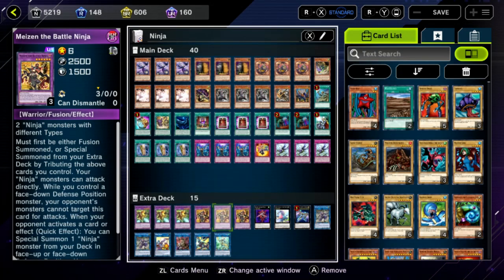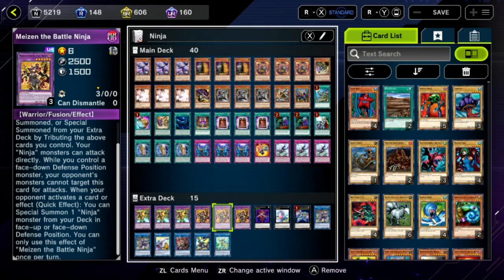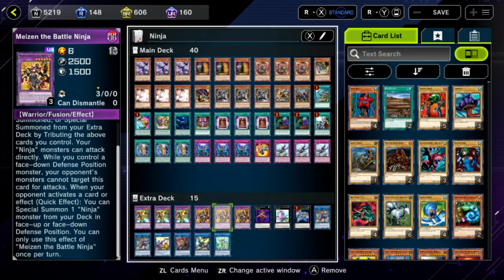Mizen, the Battle Ninja. Again, 2 ninja monsters with different types must first either be fusion summoned or special summoned from your extra deck by tributing the above cards you control. Your ninja monsters can attack directly. While you control a face down defense position monster, your opponent's monsters cannot target this card for attacks. When your opponent activates a card or effect, quick effect, you can special summon one ninja monster from your deck in face up or face down defense position. You can only use this effect of Mizen the Battle Ninja once per turn. He is our big one that enables OTKs and future setups depending on what your opponent activates.